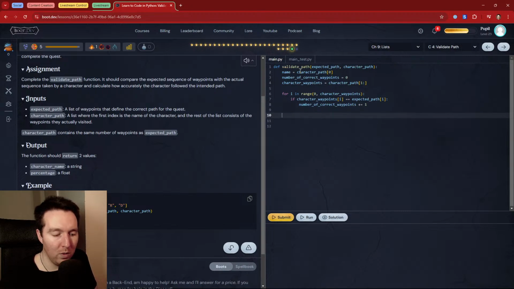And then we're going to have percentage equals, this is just the same calculation again. So number of correct waypoints divided by the character waypoints length, and then times by 100.